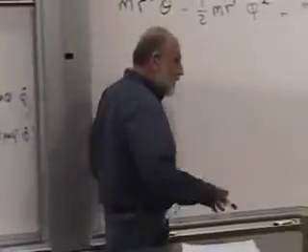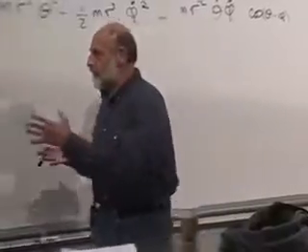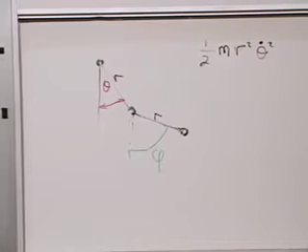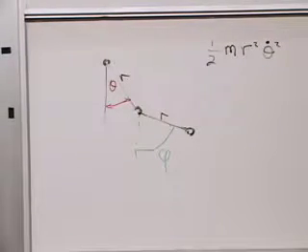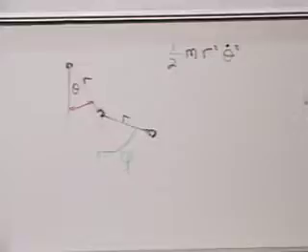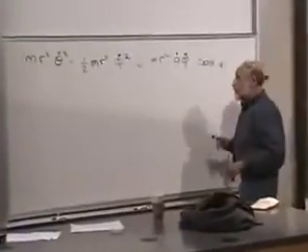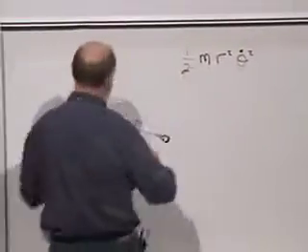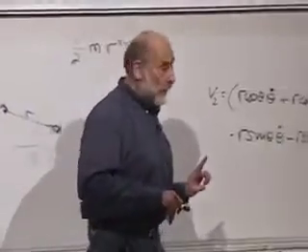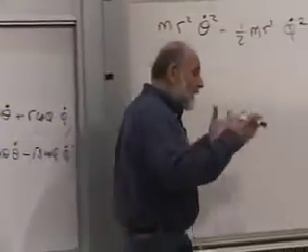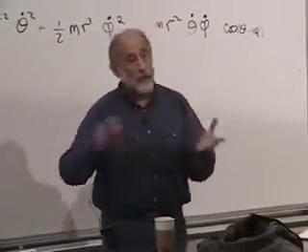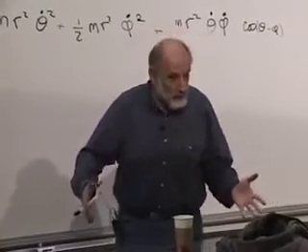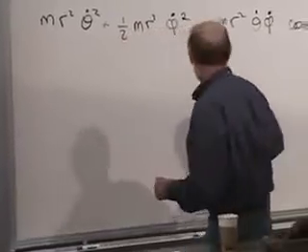Now, that is more or less obvious when you think about it. If you just took the whole configuration and rotated it, the Lagrangian shouldn't change. And that's what tells you that only angle differences should come in here. An angle difference doesn't change if you add to both theta and phi. The sum of the angles would change. If I added 2 degrees to theta and I added 2 degrees to phi, then theta plus phi would get added 4 degrees. But theta minus phi wouldn't change at all.